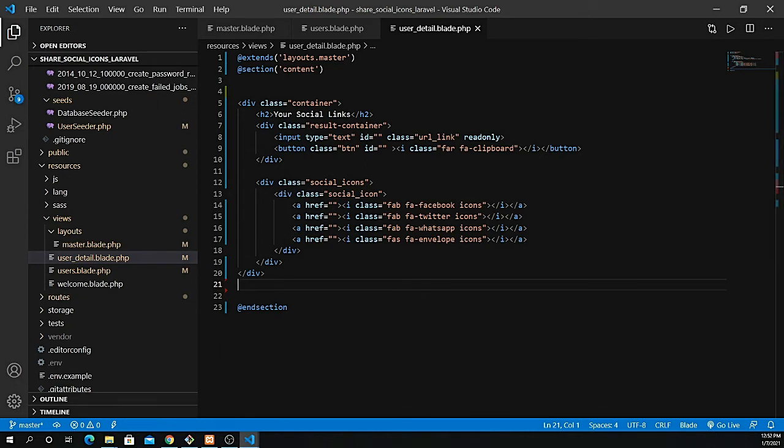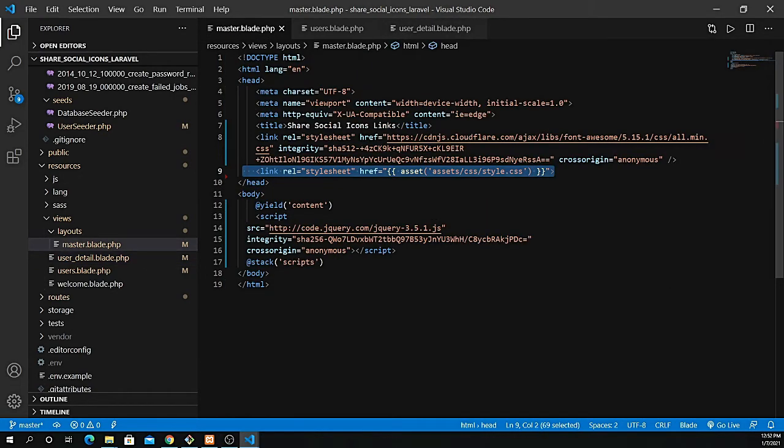All right, so the first thing I'm going to do here is a bunch of steps. I have also used, if I go to my master.blade.php, that's where I have stacked my scripts, and if I want to pass my scripts to the other files, I need to push them up.